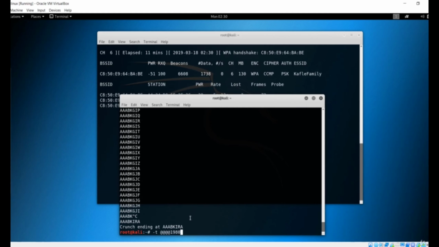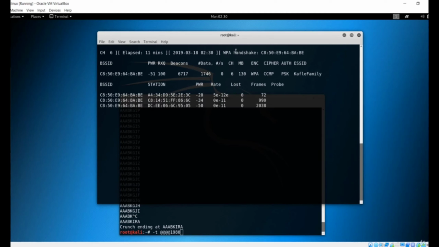And the next one is the output, and output is basically to show where this file should be saved. So this will wrap up this lecture. We'll just create this word list and work against the WPA handshake to crack the password of this network in the next lecture. See you in the next one.